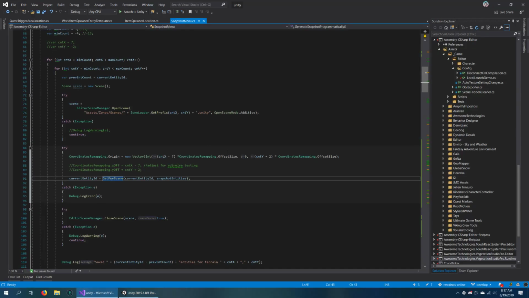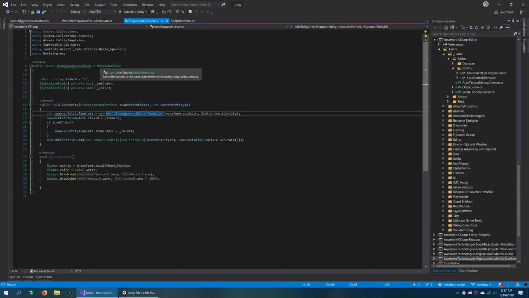Yeah, so it takes a little bit of coding setup. I'm not sure if this is something that can be built into a package or part of the GDK, but maybe some setup hooks. All of these spawner locations are pretty standardized.